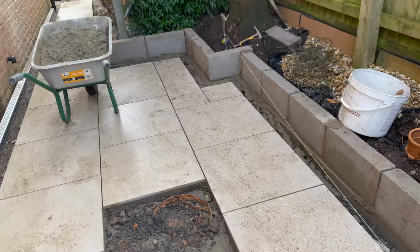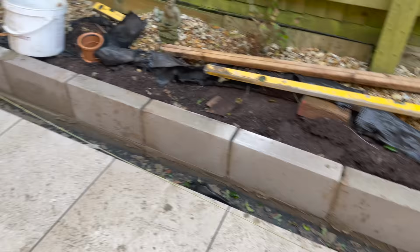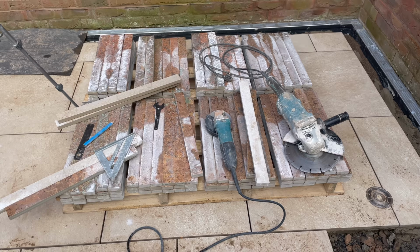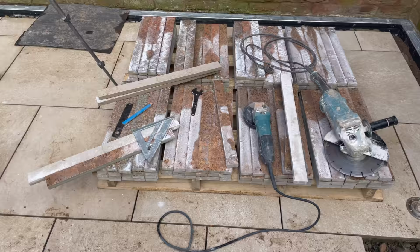So finally got the wall in, just boshed that up. I've got to stick another course on it tomorrow, but I've run out of builder's sand, I've only got sharp sand. So I'll put another course on top of that tomorrow, but now it's time to put the border in, ladies and gentlemen. So 172 of the court and copper, and then 100 of the buff.